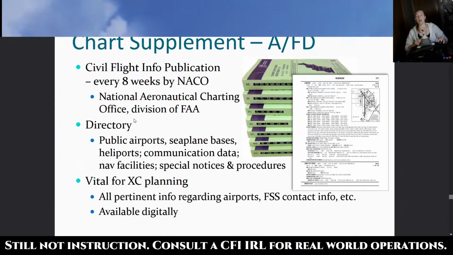Chart supplement, formerly known as the Airport and Facility Directory. This is a civil flight information publication put out every 8 weeks by NACO, which is the National Aeronautical Charting Office, a division of the FAA. And this is our directory for specific airports: public airports, seaplane bases, heliports, communication data, navigation facilities, and special notices and procedures. We should be familiar with this from our VFR flying, but you might use a little bit more additional information within it for that IFR flying. It is vital for cross-country planning, includes all pertinent info regarding specific airports like we talked about, flight service station contact info, and other things. It is also available digitally.